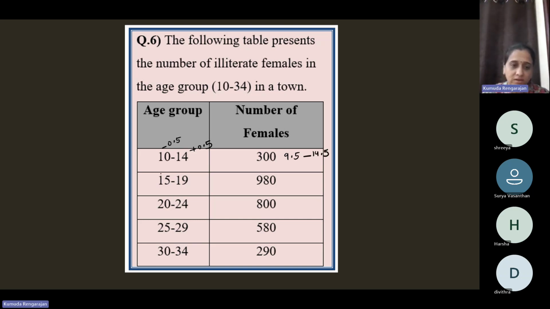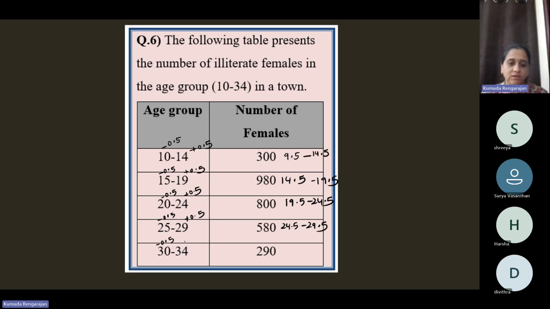For the second one, subtract 0.5, add 0.5. So 14.5, because 15 minus 0.5 is 14.5, to 19.5. Subtract 0.5, add 0.5. So it will be 19.5 to 24.5. Then 24.5 to 29.5.